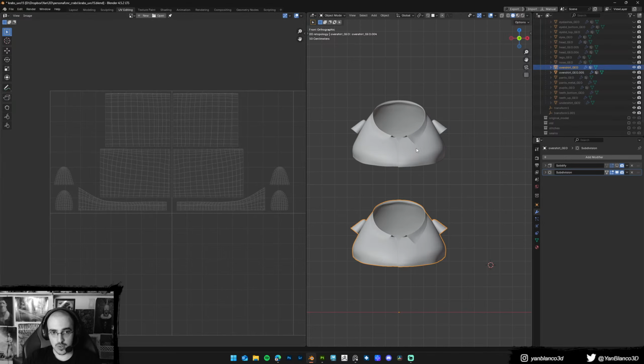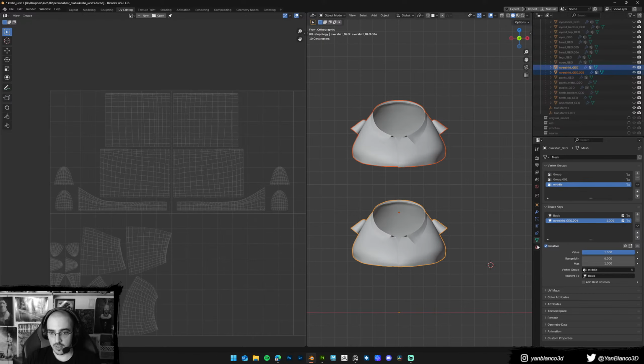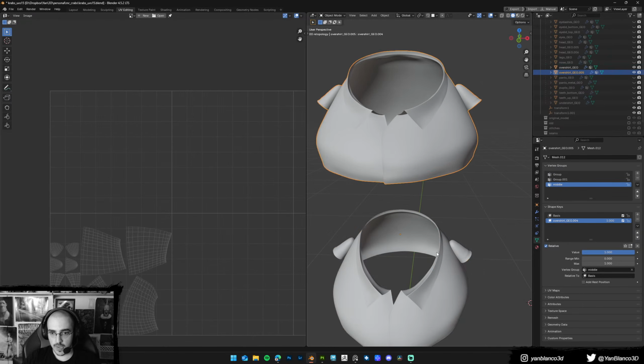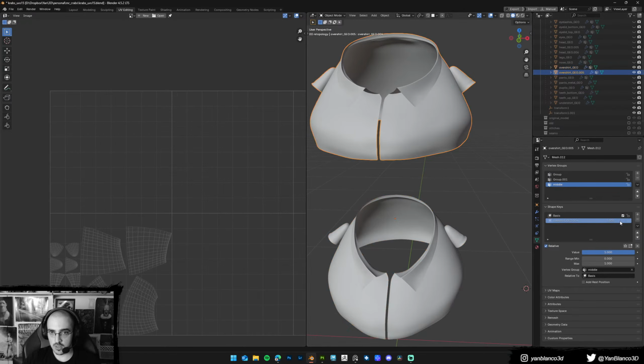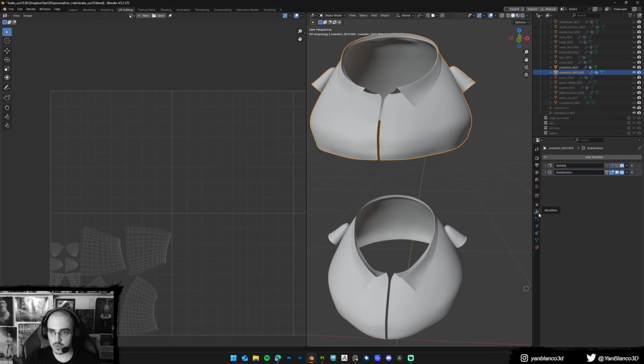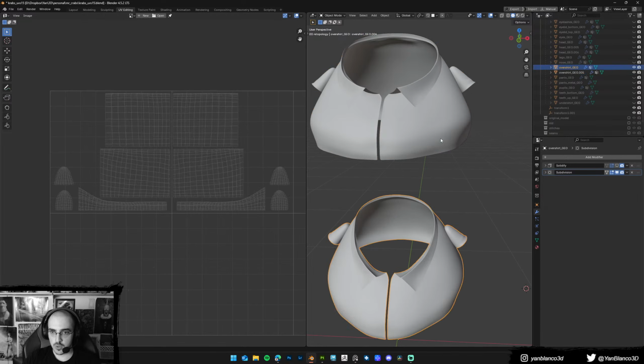And let's go then to export this. I will just disable this shape key. It's the button you see there in the middle. So I have symmetry, and we are going to apply subdivision for Substance Painter.